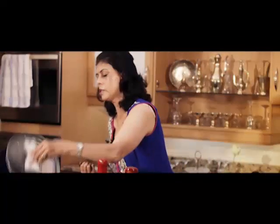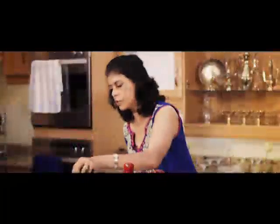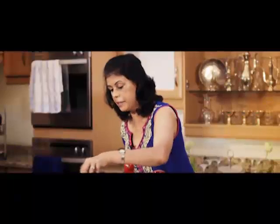Time to put it into the pot. The tamarind mixture into my pot. I'm then going to add a little more water. These vegetables are very thirsty.